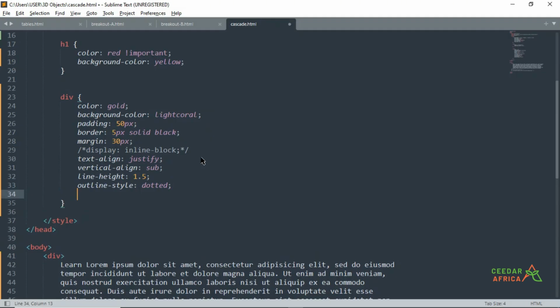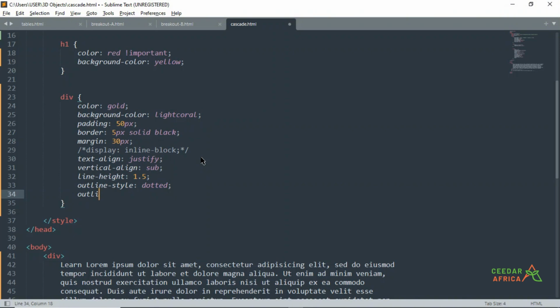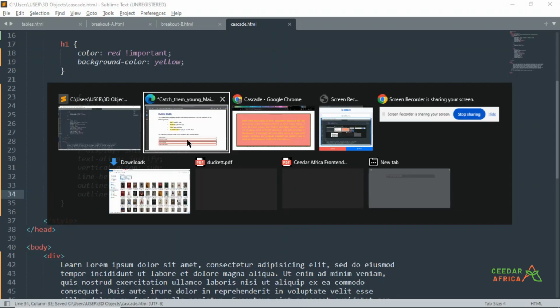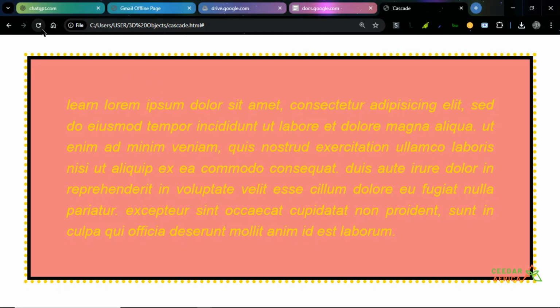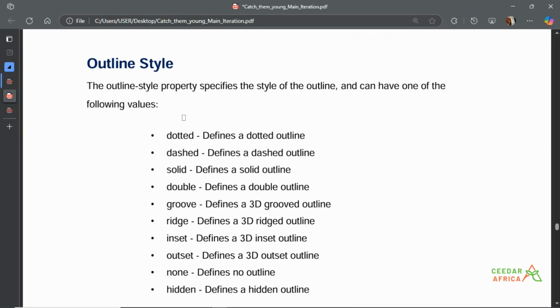So let's do outline width. If I save this and refresh, you'll see that it is way thicker now, so you can easily see the outline that is dotted. Going back to the examples, let's look at dashed, then solid.